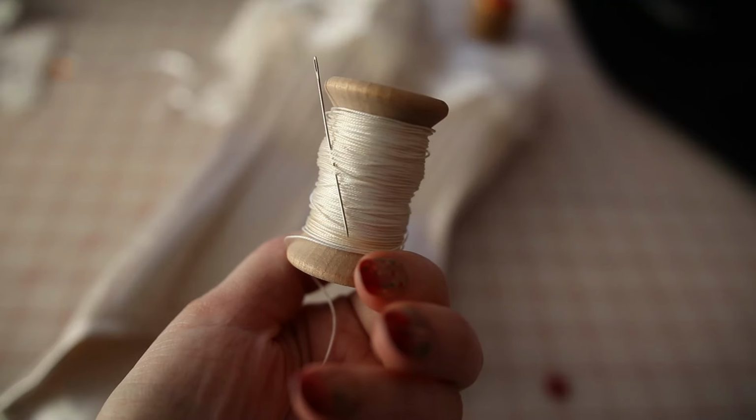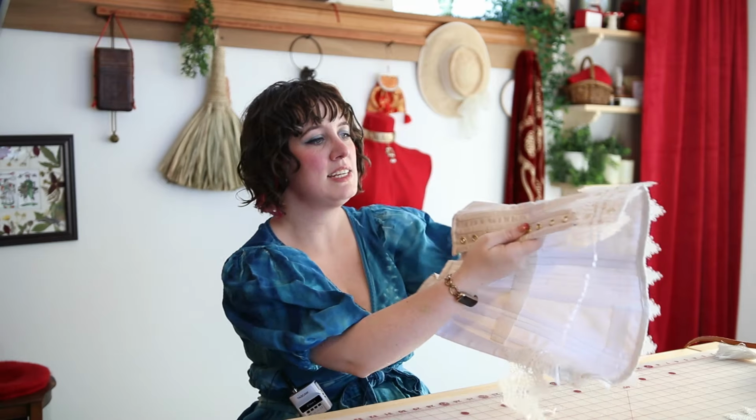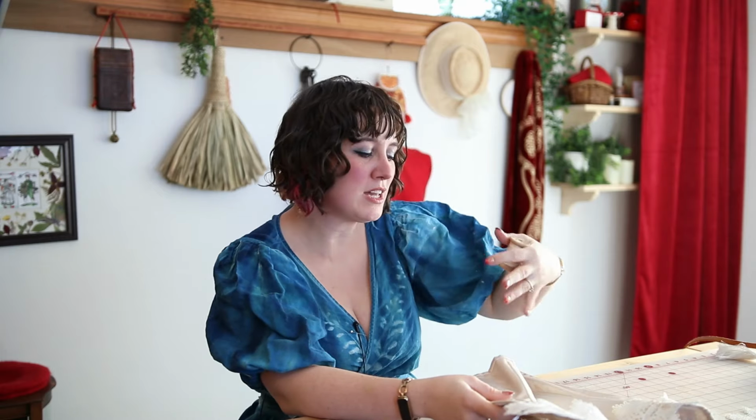At least I can still do a little bit of the flossing with some silk thread that I've had in my stash here. It's just the right color, and I'm going to try and just have fun looking at a bunch of museum examples, trying them on, making this like a living sampler. JK, I should really stop saying things before I've done even a minute or two of research on them.